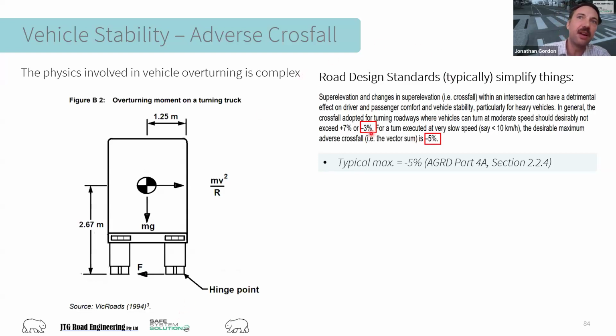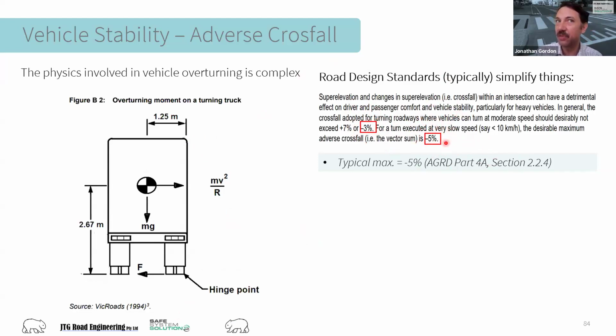And they've said that desirably adverse crossfall, where the tilt of the carriageway is not working with the vehicle, it's working against it, desirably we've got 3%. But actually, we'd like a maximum bad crossfall of 5%. That's what the guys refer to. And that's the typical environment in which I start to say, this is what I'm trying to be less than, 5% adverse crossfall. And any greater than that, I'm starting to think, I might be in trouble.